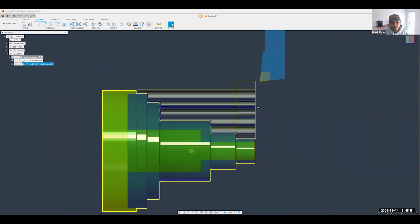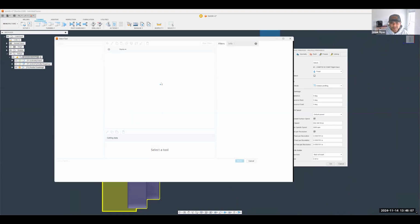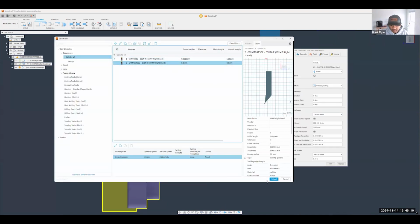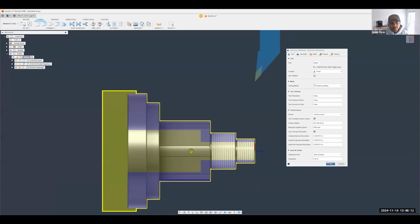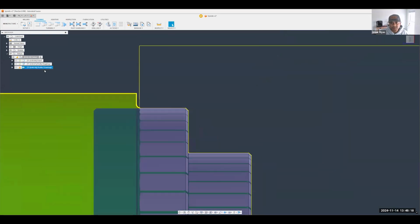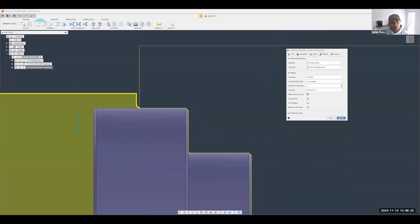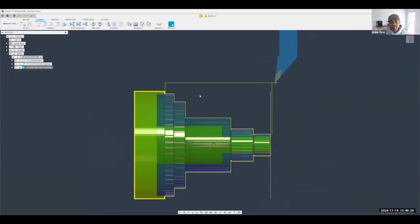Let's just say you created this toolpath and you had some preferred stops and things like that, or some preferred parameters in there. You can also create something called a derived operation. By doing that, you can save a lot of those parameters and swap the tool really quickly. And now if I hit OK, you'll notice it actually stops at that position. Because by creating a derived operation, you save a lot of these different selections and parameters across all these different tabs right here. So I think it's a really cool way to save some time versus trying to cut stuff.